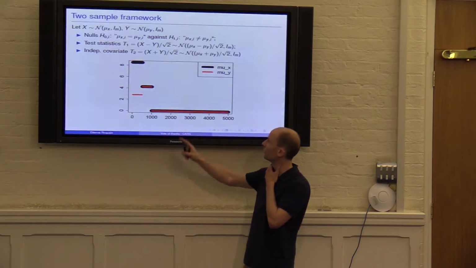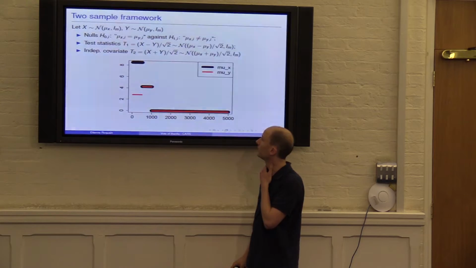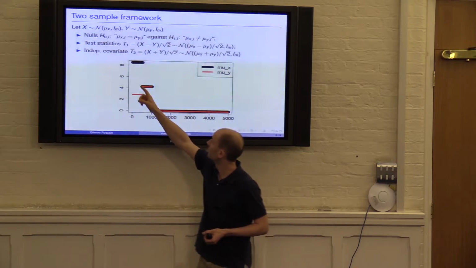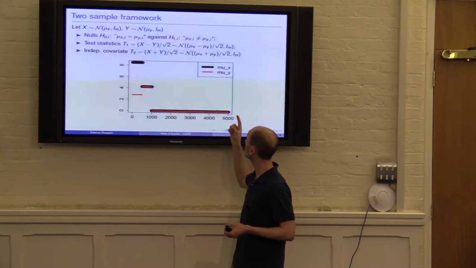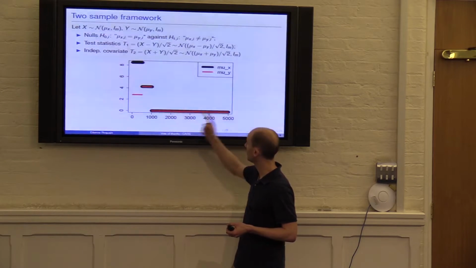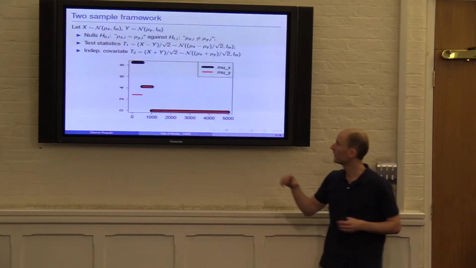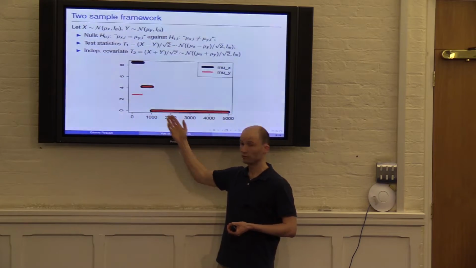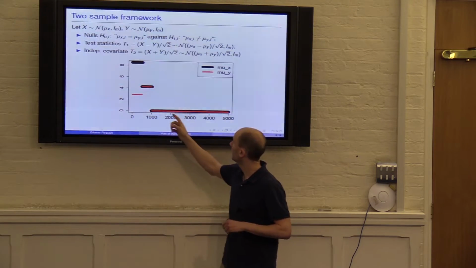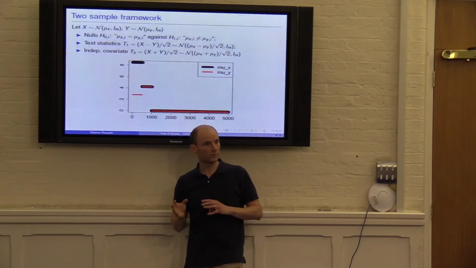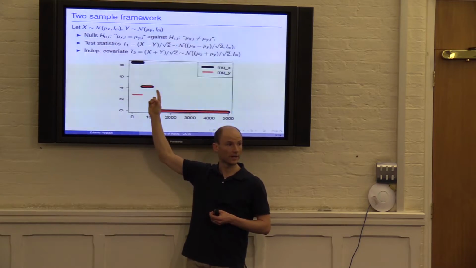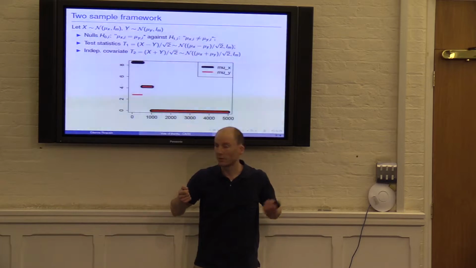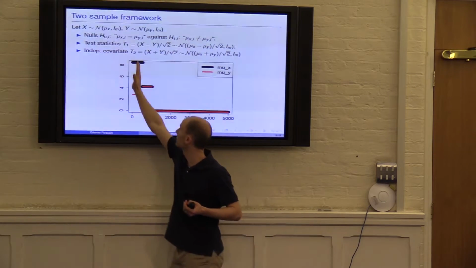Okay, so here I have some illustration. It's like in the paper, like in the numerical experiment of the paper. You have mu_x in black here. So this is the black signal. Mu_y is in red. And what we can see is that both vectors are sparse. So you have a lot of zeros that are shared in common. So here the null hypothesis is true because the two means are 0, so they are equal. And here the two means are equal, but they are not 0. But the null hypothesis is also true on these items. And here in this small area, you have signals, so you have different means. Okay, so H0 is false here.